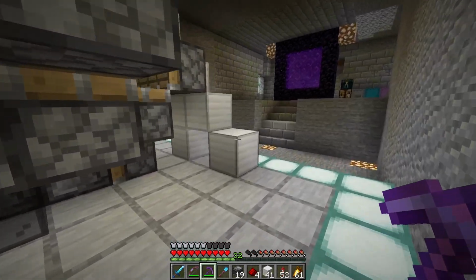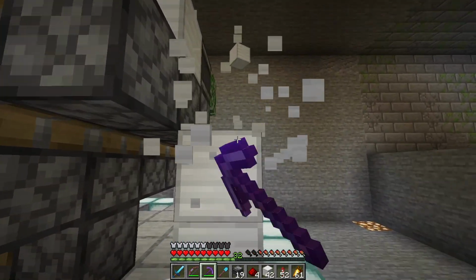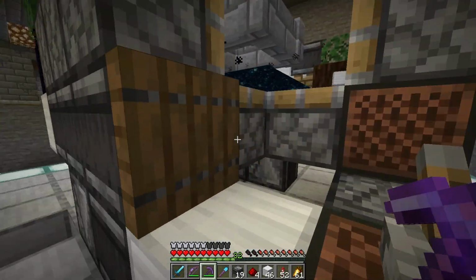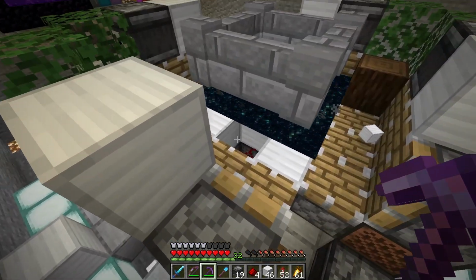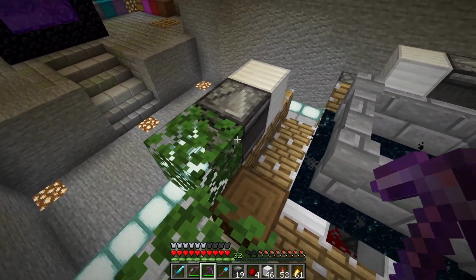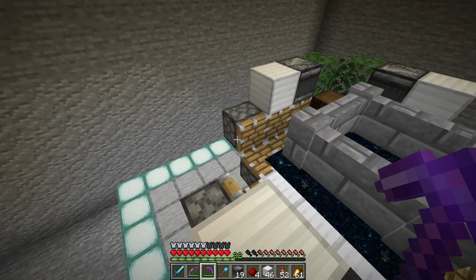But even though it's not the prettiest thing in the world, it does the job, and I haven't tested it yet. The reason for that is I forgot to bring anything to duplicate. So this will work with most of the gravity blocks. You can put sand or concrete powder on here. It doesn't work with anvils or dragon eggs, but I'm not bothered about that.